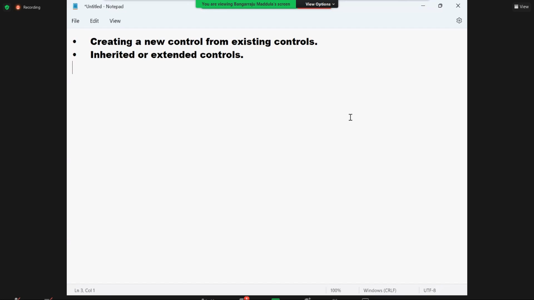Student, what is creating a new control? That's what the stop clock I said here. I want to design a stop clock. I'm going to completely design it, making use of some existing controls. Second option, inherited, means we don't design anything. We will only customize. We will change the existing behavior. Like this, two different options that we have here: creating new controls from existing controls, and second one, inherited or extended controls. Are you people clearer or not? Understood? These are the two different options that are available to you for developing controls in your applications.